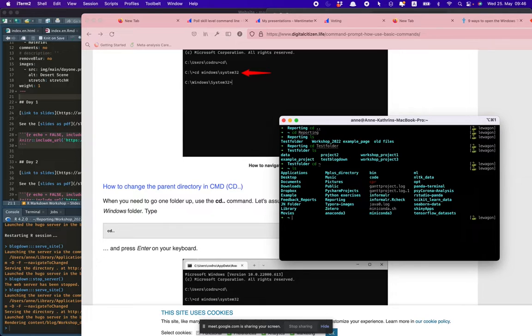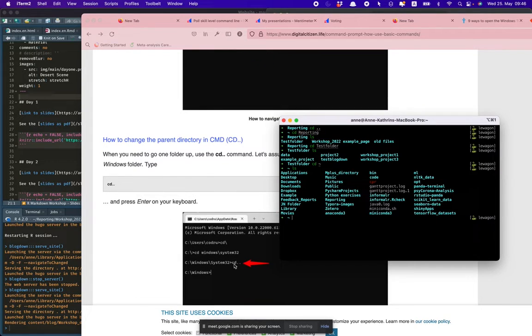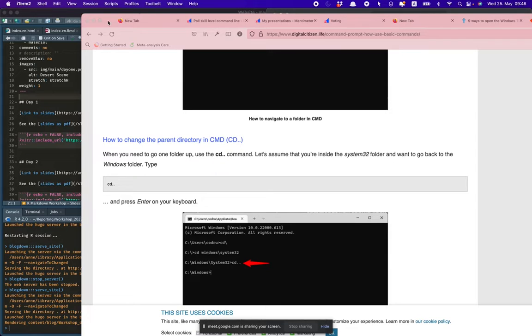That is maybe the difference for Windows users, but actually it shouldn't be that different. So maybe try this. If you type CD and then go to your folder, go to another folder, and then type CD like that. It shouldn't be that difficult to find out how to use it on Windows.